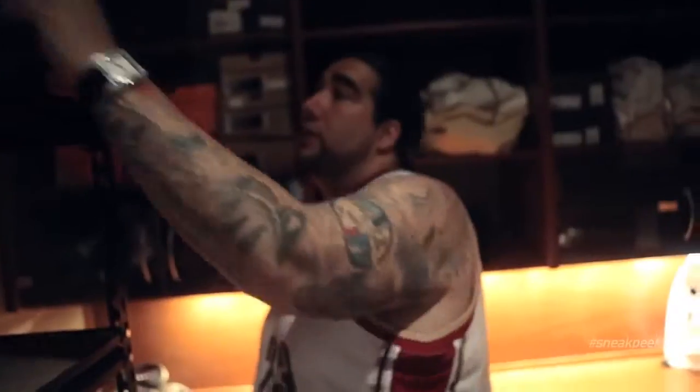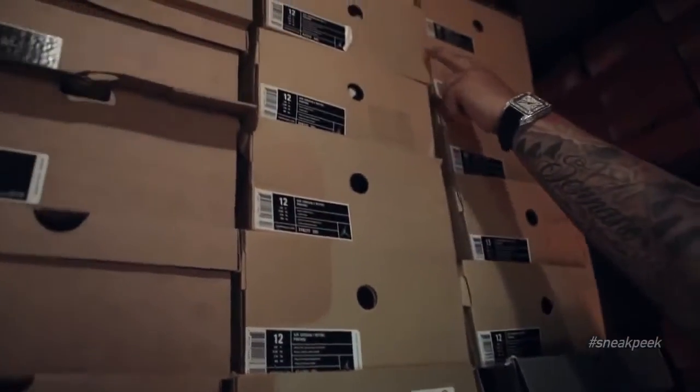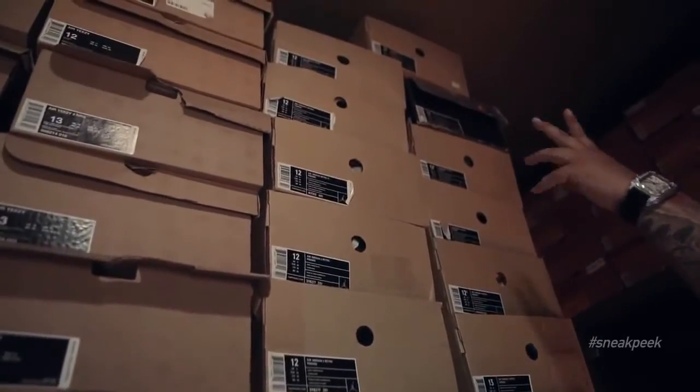We'll go over here. This is the bins. Again, 2, 4, 6, 8, 10, 12, 14, 15. You do the math on that one again. The back side of the shoe rack, up top is where you have all your packs. All my old runners to the left, which you got Stashes, 90s, 95s. I've got them all up there, man. I still stay strong in my Forest game. That ain't died for me.